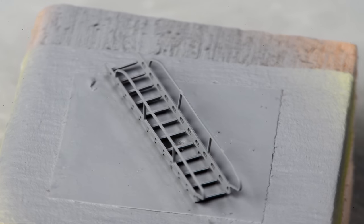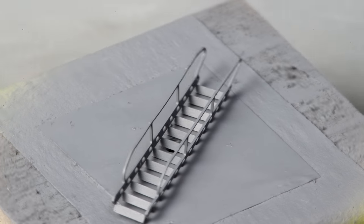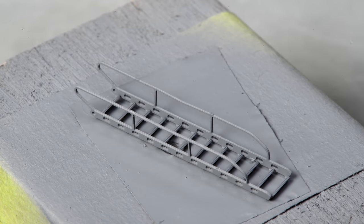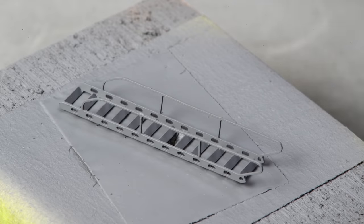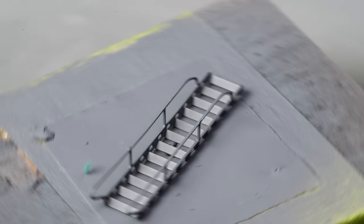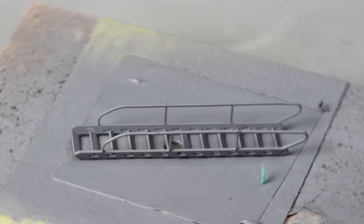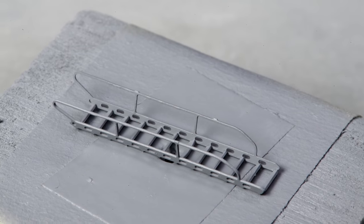Ladder number one. Number two. Number three. And number four.